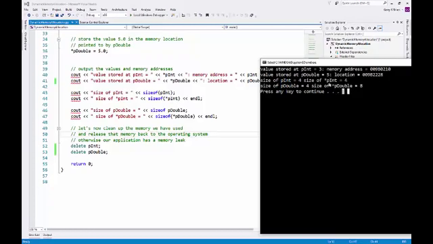Once we've executed all of these statements, it's important for us to release the memory back to the operating system so that other applications can make use of it. And that's what the two delete statements are doing down here. We're not outputting anything specific saying that the memory has been deleted, because once we delete the memory associated with these pointers, those pointers go out of scope and they're no longer available, so we can't really do anything with them. If we attempted any line of code that acted on pint or pdouble after we've done the deletion, we would generate errors in the code.